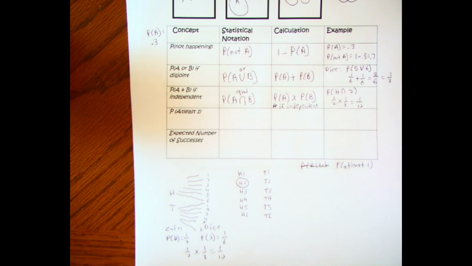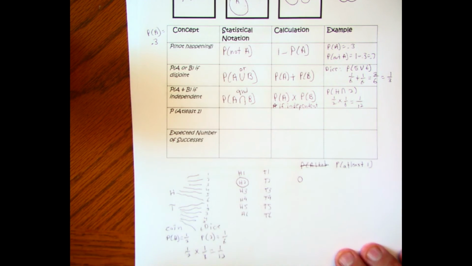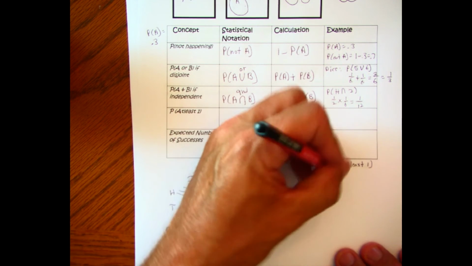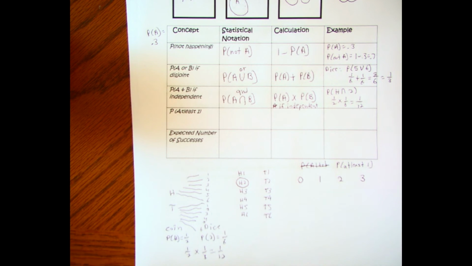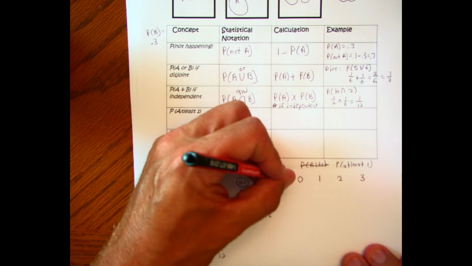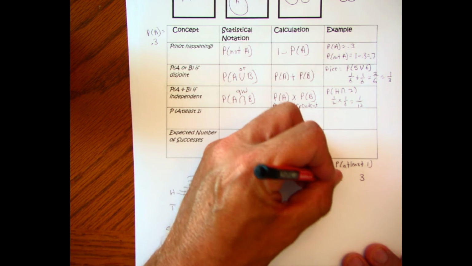There's 4 different results that can happen if I roll a dice 3 times, and I'm looking for at least 1 two. I could get 0 twos, I could get 1 two, I could get 2 twos, or I could get 3 twos. So if we roll a dice 3 times, and we're looking for only 2s, there are 4 different results that can happen. We can get none, 1, 2, or 3. Each of these has a probability assigned to it, and by the way, they are not all equal.